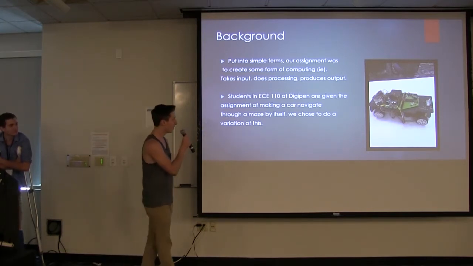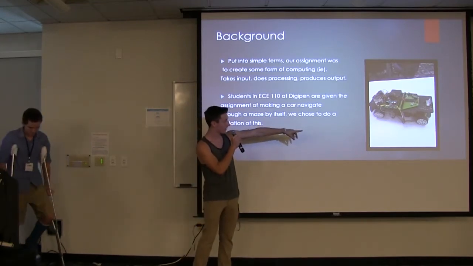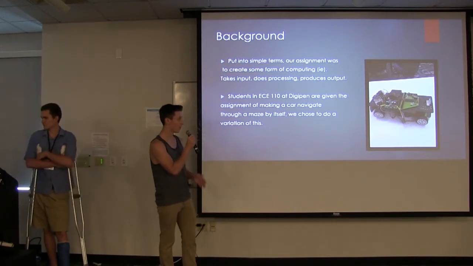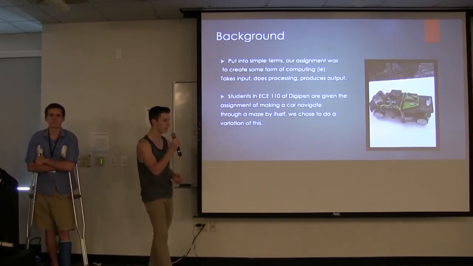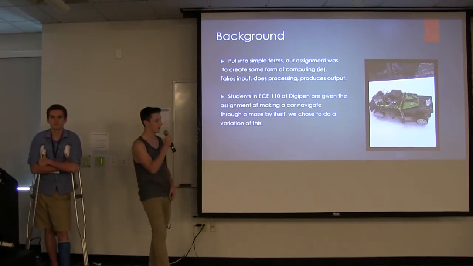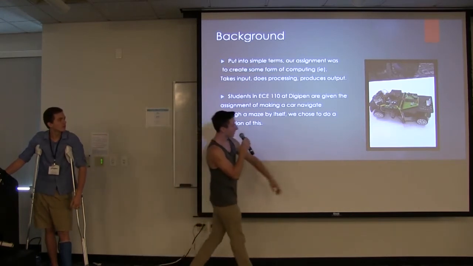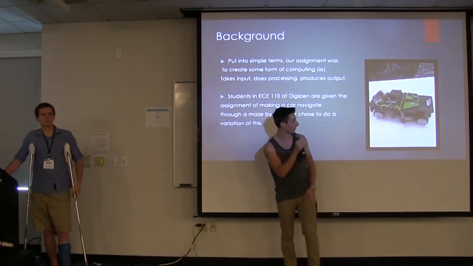Now here at DigiPen, there's a class called ECE 110, and that right there is a car that they used in that class. They're given the assignment of programming that to navigate through a maze using the assembly programming language, which is much more difficult than what we had to do, given that we only had a 2-week time frame to work in. So just take note of the top section here of this car, and then you'll see pictures of ours later, and you'll see the differences.